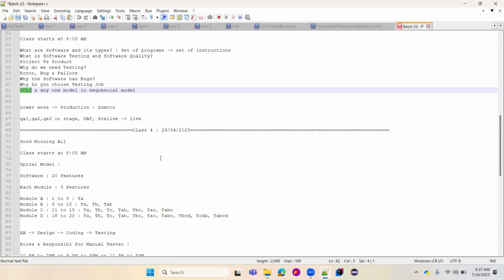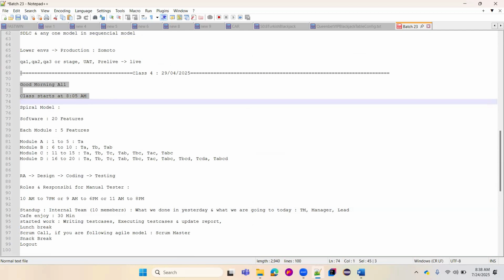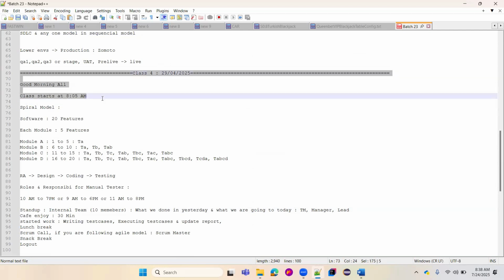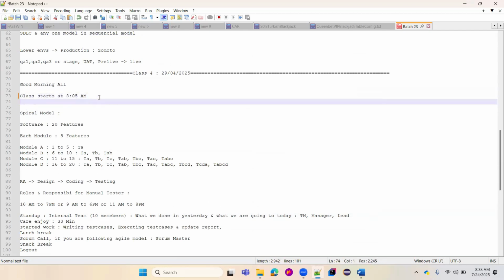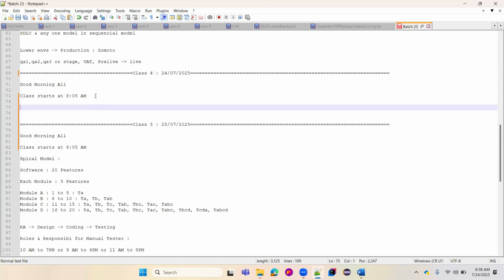This is class number 5. Great. So today we can see the SDLC sequential model.